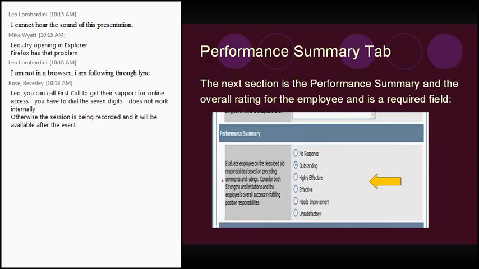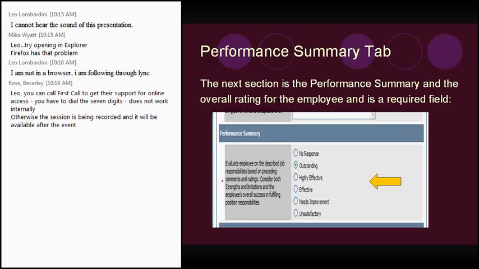The next section in that tab is the performance summary rating itself. That is a required field, and it's where you evaluate the employee on their job responsibilities based on all your previous comments. You should consider strengths and limitations, and then their overall success in fulfilling their position description responsibilities.